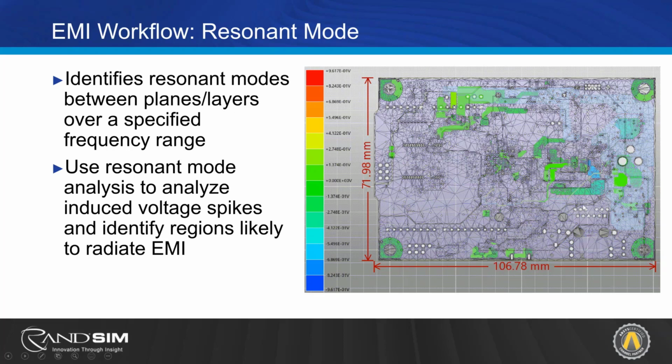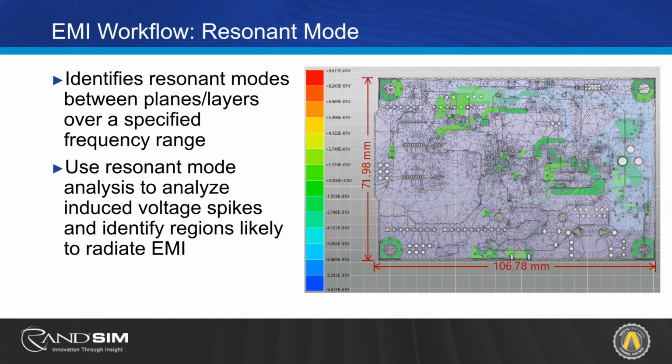And you can do some layout changes within SIwave. Say I wanted to move this trace to a different layer to reference a different layer, say reference ground instead of power, I could do that as long as I have space within my layout to do it. If it's going to start violating other traces or planes, it's better to make the change within the ECAD tool and then re-export your ODB++ and re-import it into SIwave and rerun this analysis.